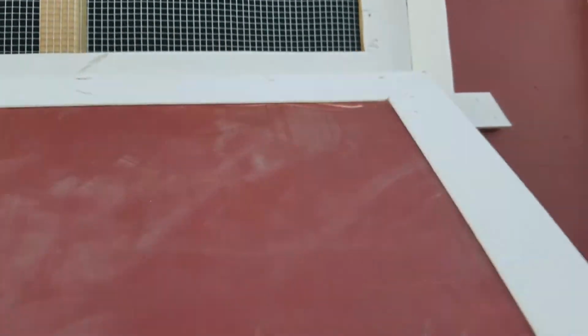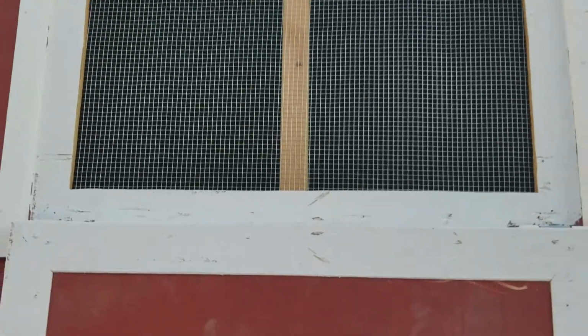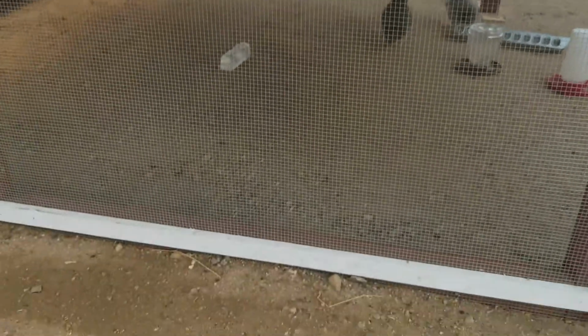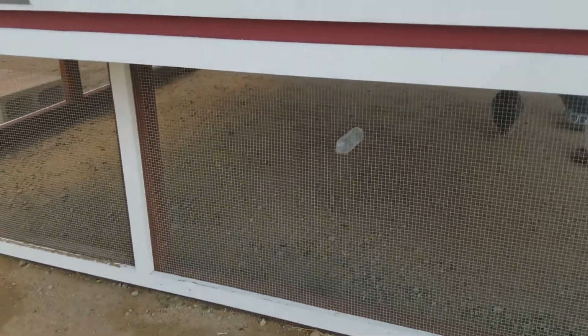And here this shuts up if it needs to, like if it gets cold, which it's not right now, it's really hot, but it has air for now. On some nice sturdy hinges. Oh, and it's underneath, so they have lots of shade under here.